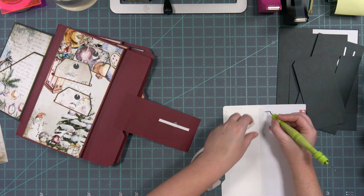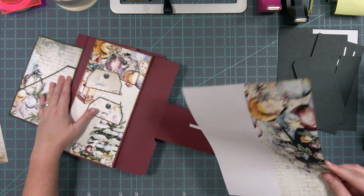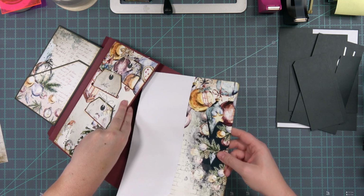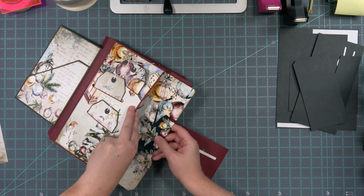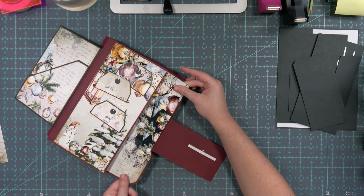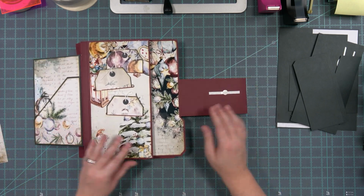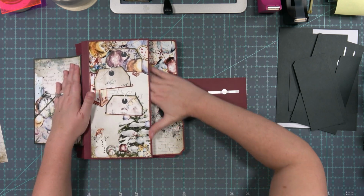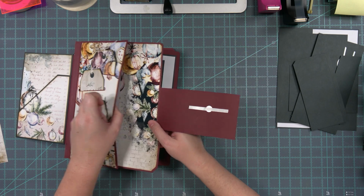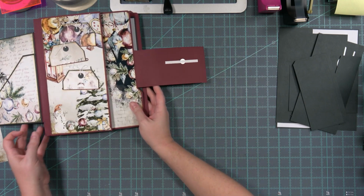So I don't put tape all the way at the bottom because it's easier to slide it in if I don't put tape all the way at the bottom, but I do like tape in the middle just to help it lay a little flatter and not buckle. And then what I'm going to do is get this open nice and wide so I can see to slide this down over all the different edges of paper. And there it is. Beautiful, beautiful, beautiful. All right, so there we go. You can see, if you pull it like this, you can see the white. It's not something I'm worried about because most people won't do that.